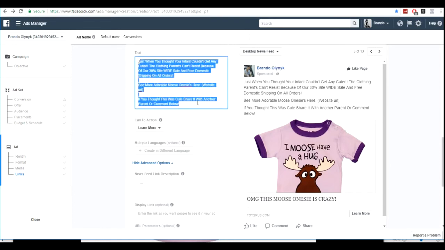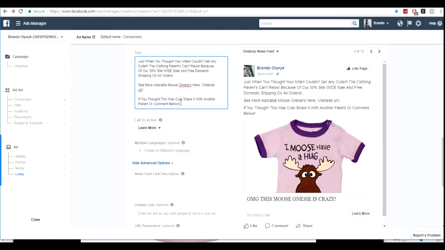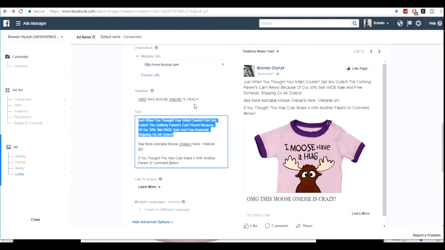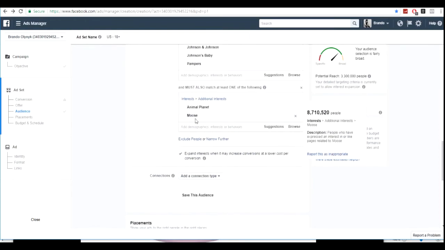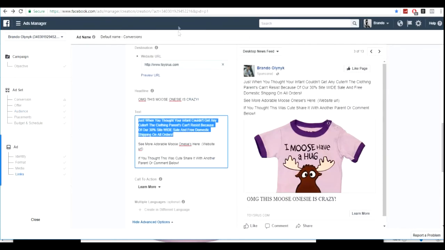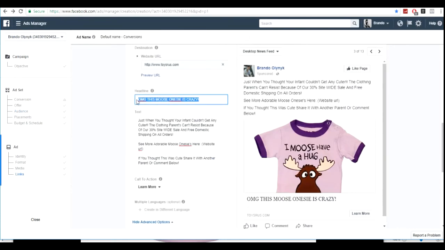And I would encourage you guys to use this for your niches with your Shopify stores. Use this as a template to not only create viral traffic coming back by engaging people and getting people to share your ad, literally getting people to share your ad, but also just wording it properly. Again, you're wording it by getting their attention. All right, what's going to get their attention is something that's relatable. So again, we're targeting people, and one of their interests is moose. All right, like this specific animal and Animal Planet. So they obviously like animals. So we're getting their attention right away, and it's relatable.